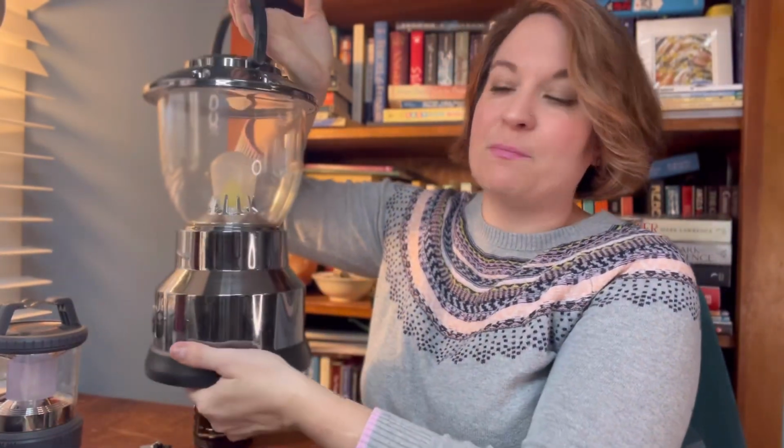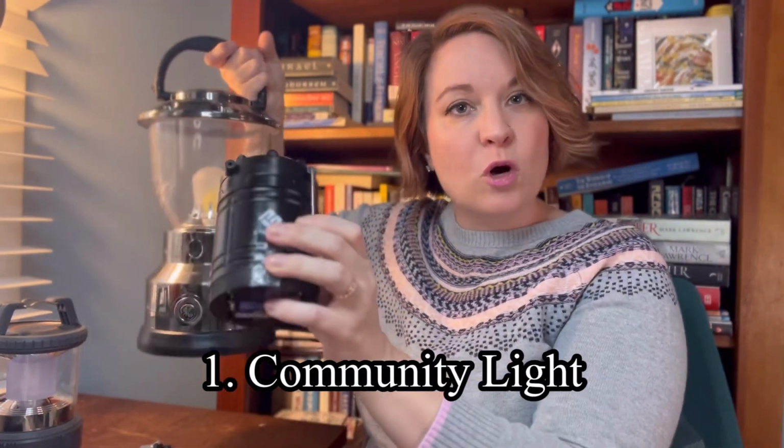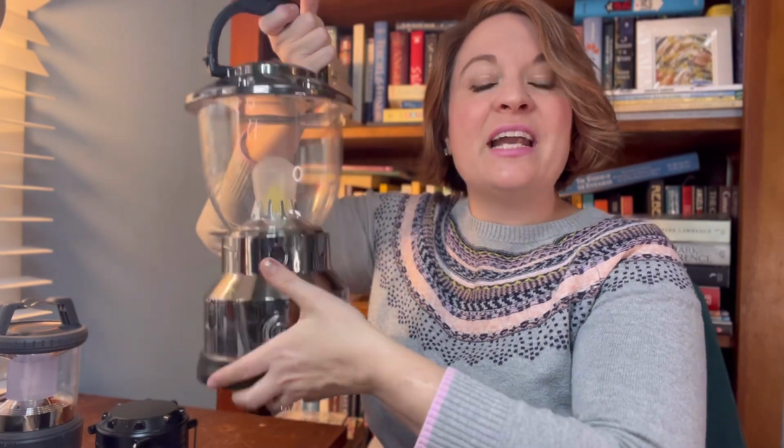So I want to talk about your lighting options and how you really only need two things: two types of lighting, okay? Just two. And once you have these in place, you can go and do your research and figure out what kind of solar charging, whatever you want. But you need to start with these two. And these are the two that are going to give you the biggest bang for your buck and give you the most versatile use. The first type of lighting here is these big freestanding lamps. It doesn't matter if it's this big or if it's this big and more compact. The point is to have a big freestanding lamp just like this one, right, that can light up an entire living space.